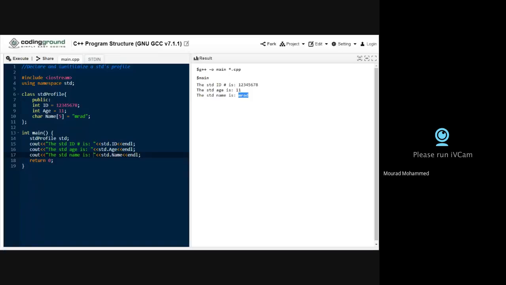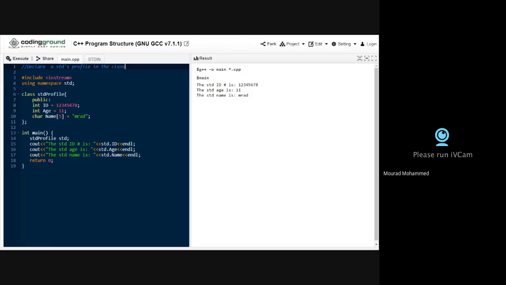I'm going to pass to task number 2. It is asking us, let me read the question, to create the same context class program that uses a class to declare a student's profile. The profile is with the same architecture, ID, age, and name, but we're going to initialize 2 students' profiles and display them within the main method. So the initialization and the display has to happen inside the main now for 2 students, not 1 student. So we'll use the same method here. We're going to declare only a student profile inside the class.